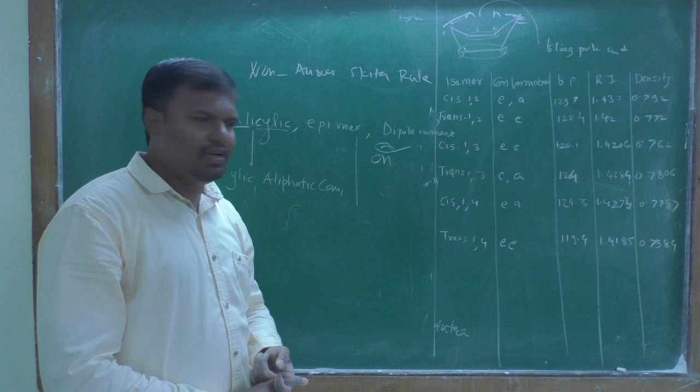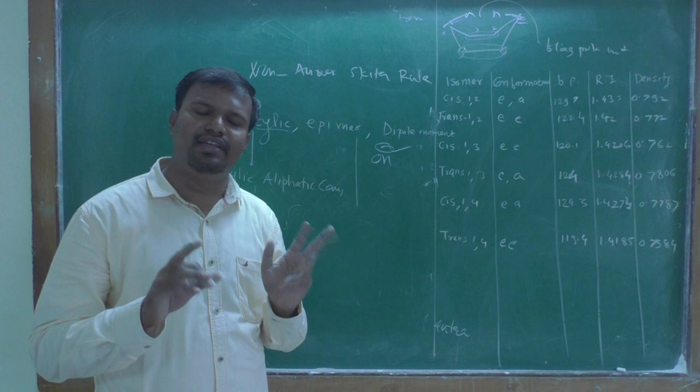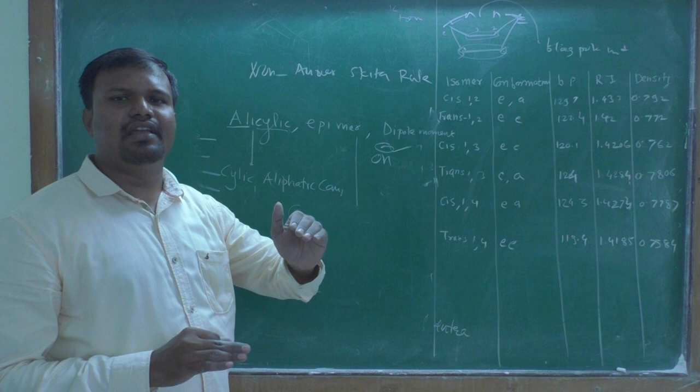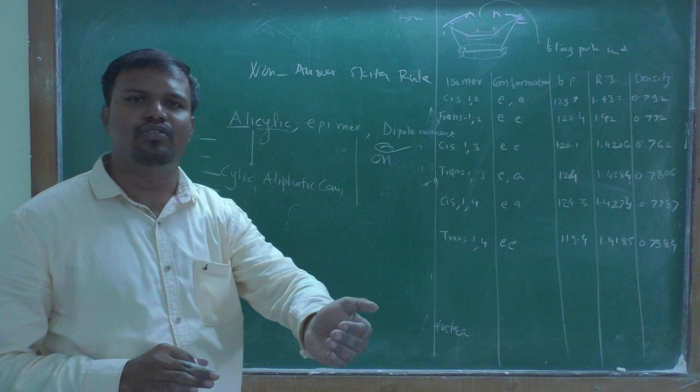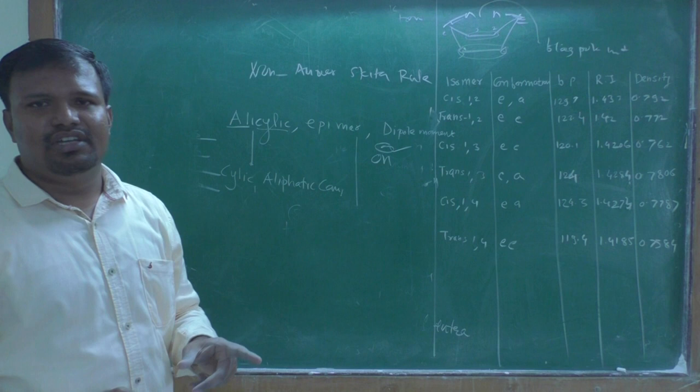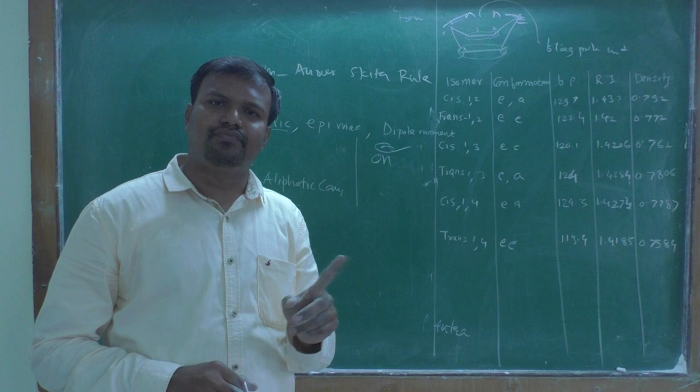We discussed the dipole moment, and an epimer is a diastereoisomer which has a change in configuration at only one carbon. Suppose 1, 2, 3, 4 are the chiral carbons in two compounds, and the first three are R and the last is S. In the second compound, the first three are the same, RR, but the last changes to R. Therefore, compounds having a change in configuration at only one chiral carbon atom, by comparing these two compounds, are epimers of each other.